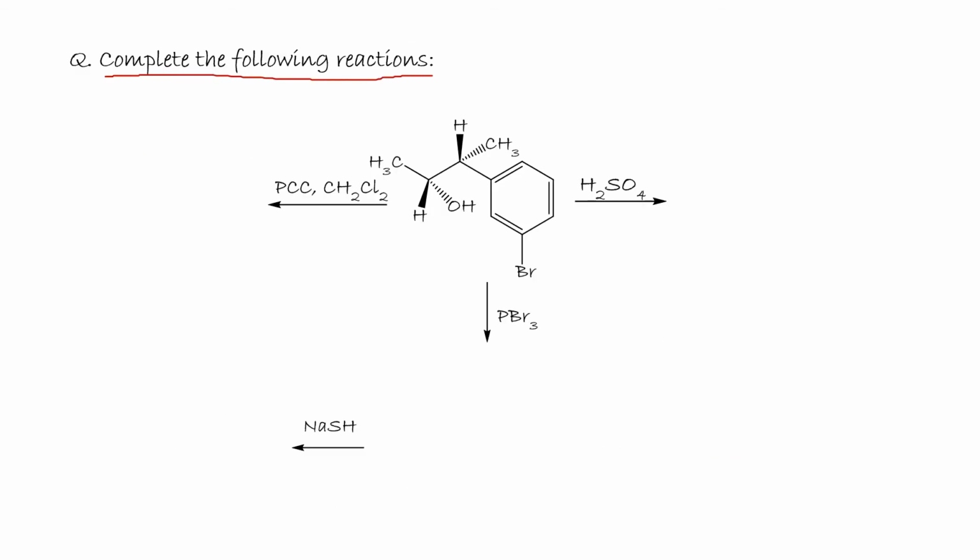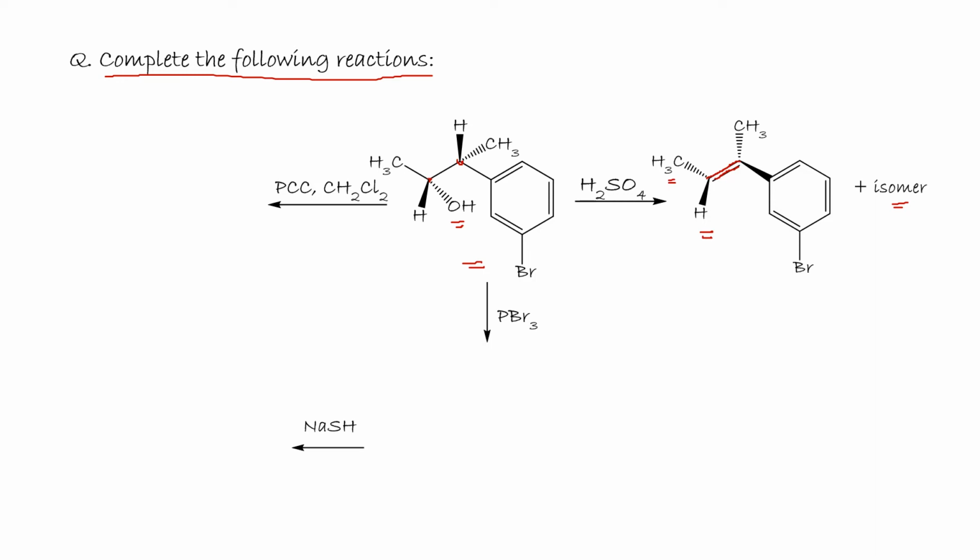Complete the following reactions. Starting with this molecule, yes, we have a chiral center here, and a chiral center here, and the functional group is a secondary alcohol. With sulfuric acid, the alcohol undergoes an elimination reaction to form an alkene. So what do we expect? We are expecting to get a double bond. So this one, or the isomer, where the CH3 will be on that side and the H is up, so we have a mixture of alkenes.